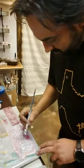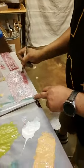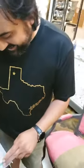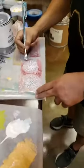I feel very Bob Ross. I do. This is a happy little flower. We're going to paint it some happy little leaves. And leaves can be red. Doesn't that sound very Bob Ross? Wow. Oh my gosh.